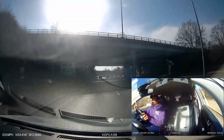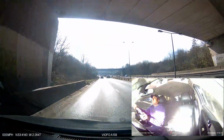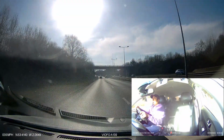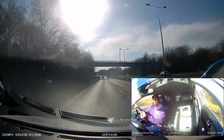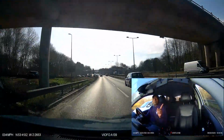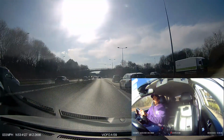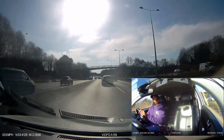Once we cross this bridge and another bridge as well, two things happen. Number 1, the speed will become 50. Number 2, a lane joins us from the left side, but the far left lane becomes an exit lane, so we don't bother about it. The examiner will be asking us to go 1 lane to our left.